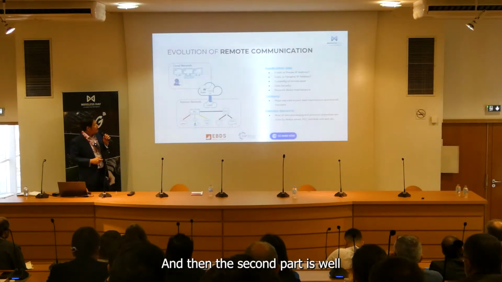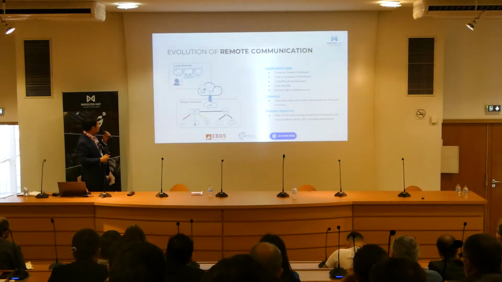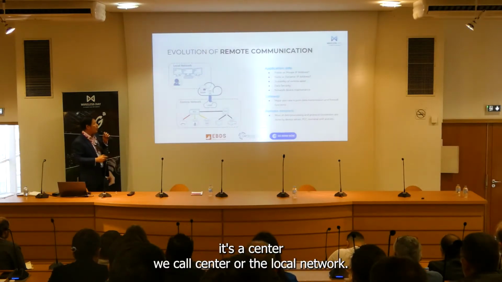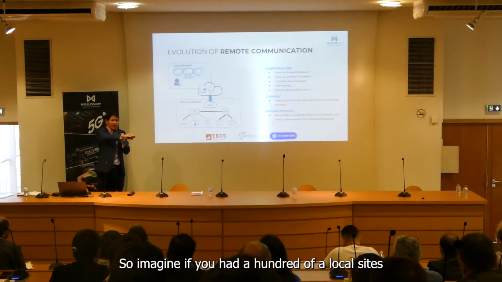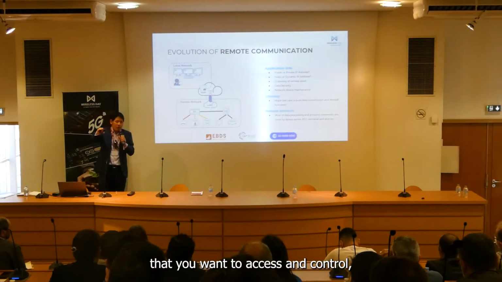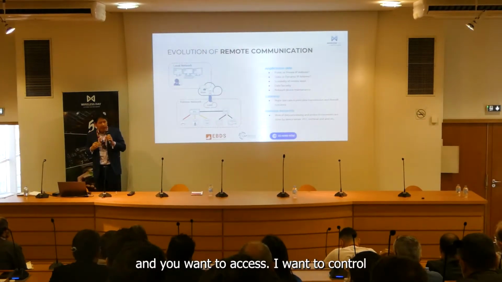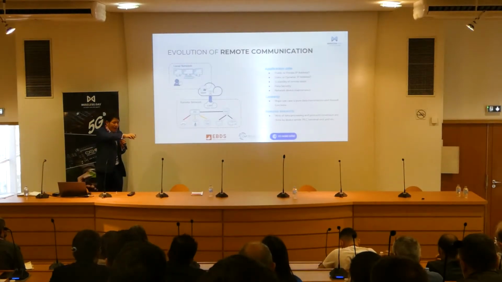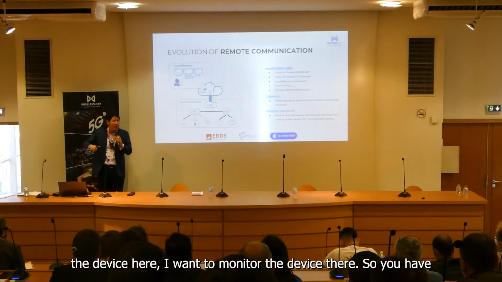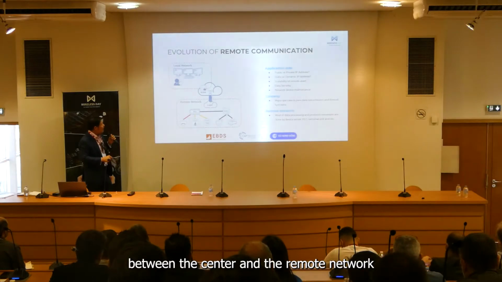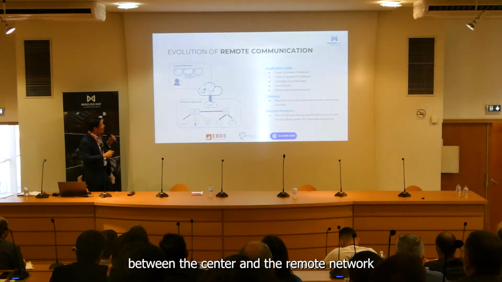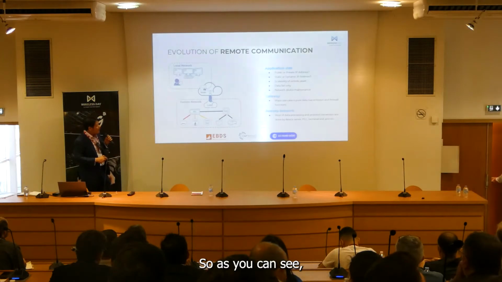The second part is the center. We call it the center or the local network. Imagine you have, let's say, 100 local sites that you want to access and control. You have the center where you sit, and you want to control the device here and monitor the device there. So the center handles all the communication between the local center and the remote network.